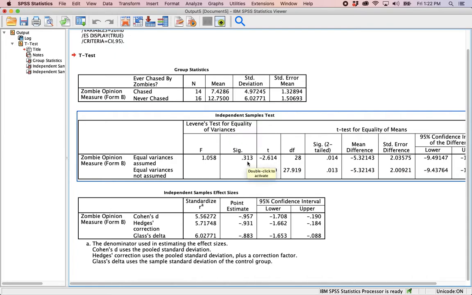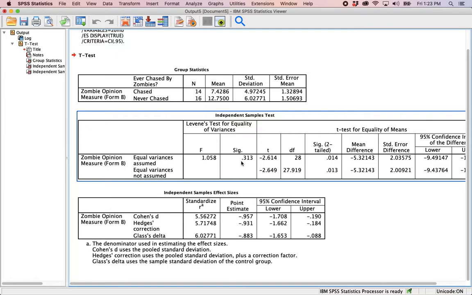what we have here, recall that our test of statistical significance is we're looking for a number that is either greater than or less than 0.05. If the number is less than 0.05, we do have a statistically significant result. And if the number is greater than 0.05, we do not have a statistically significant result.